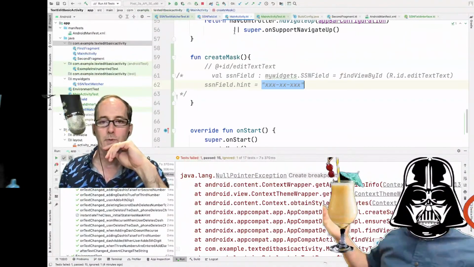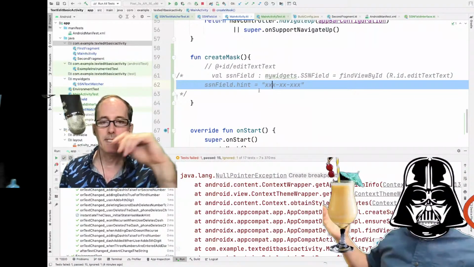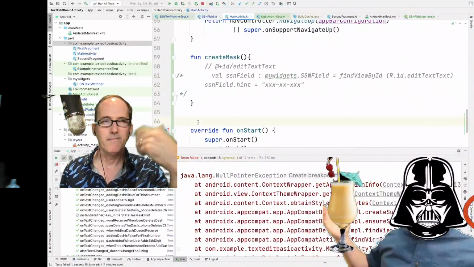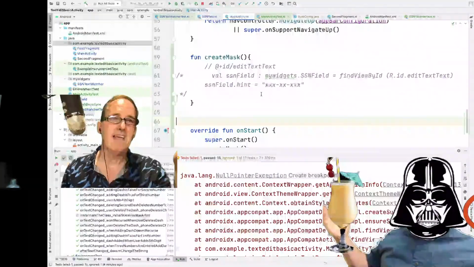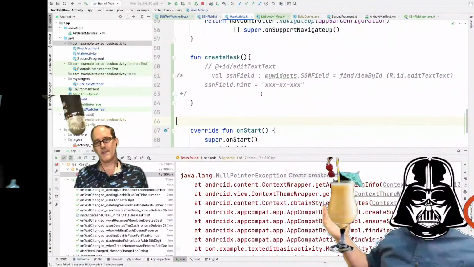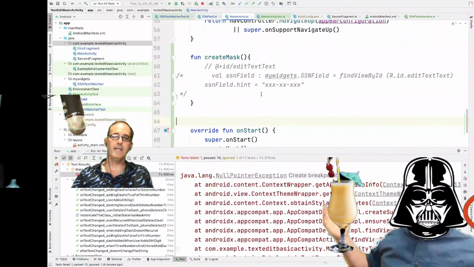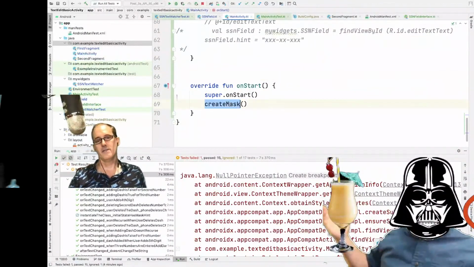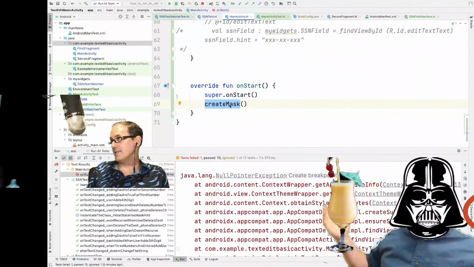Option 1, we put the string and stick it on main text activity. But why would main text activity have any knowledge about setting up an initial hint? The only reason I'm in here is because on start needs to be set up, but this create mask, we could put that call onto SSN field. Seems like a good move.